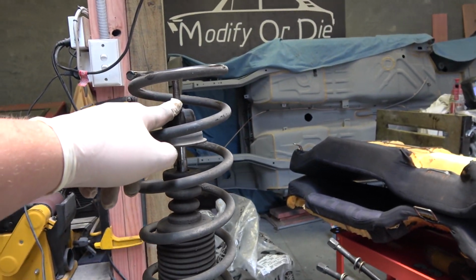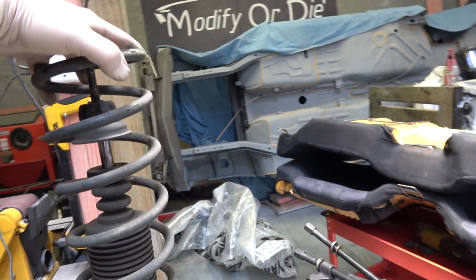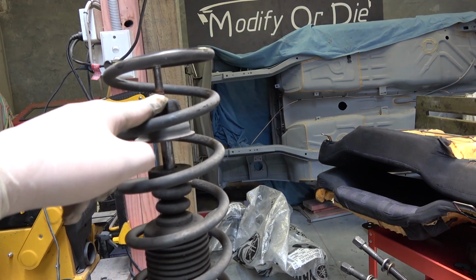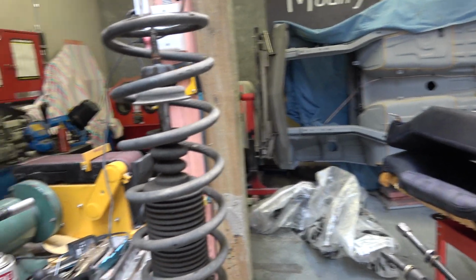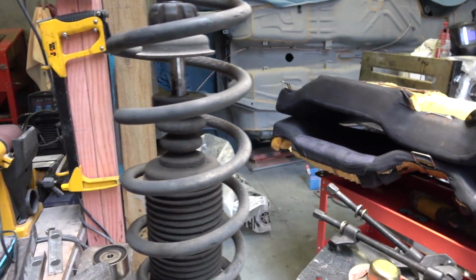Yeah, so you can kind of see why you don't want to fire that off without compressing them, because that's them just chilling, and the nut was all the way down here, so that's like huge amounts of pressure. That would definitely hurt. Although you can do it and run, but don't.